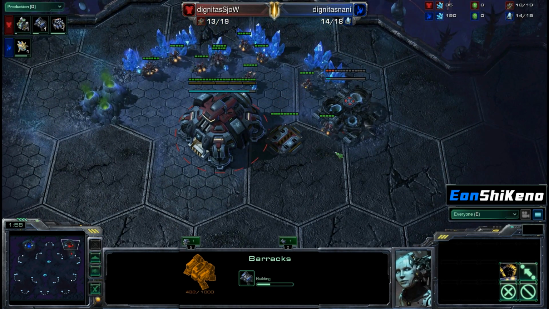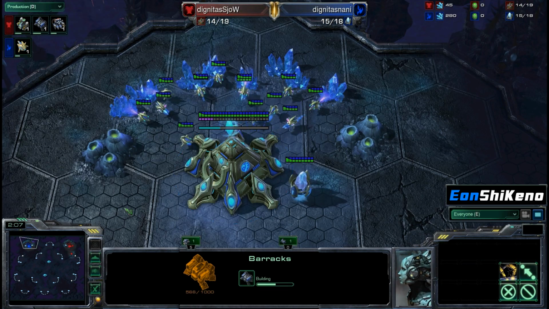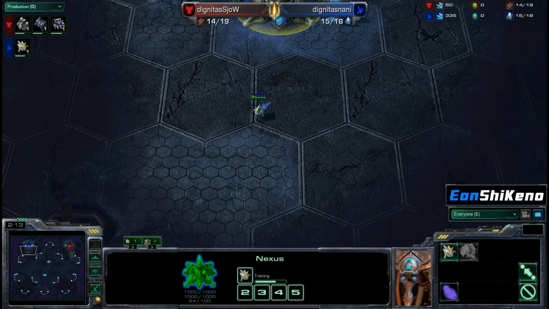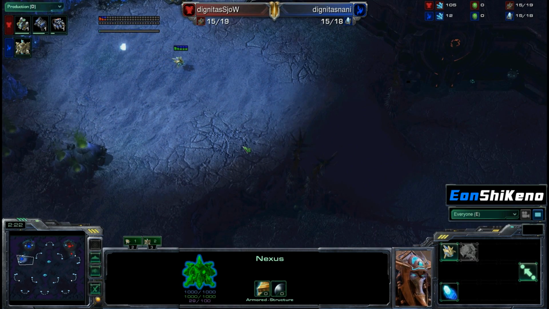Barracks gonna go down, same location right there in the middle. Gas gonna go down, so same opening so far for Sjow. Gonna throw down some supply depots here. Naniwa, what's he gonna do this game? We can see him doing quite a few things. May go for the exact same thing. This map, a little bit easier to defend your expansion on. They kind of have to.